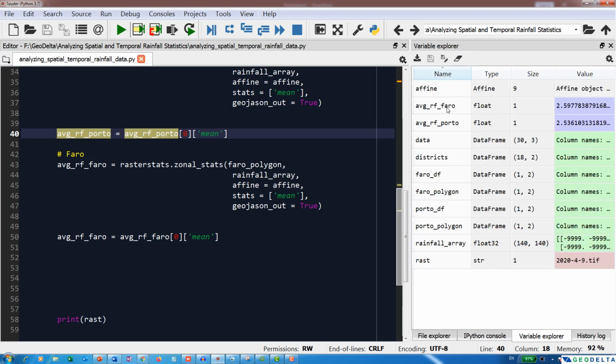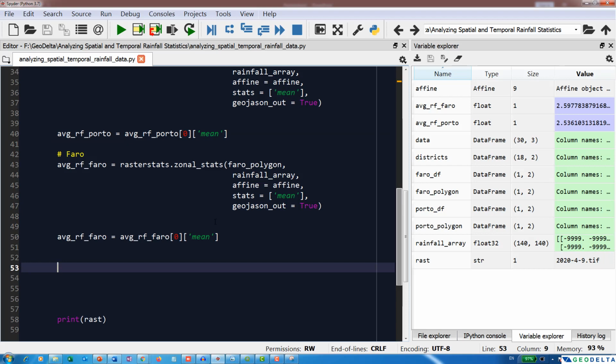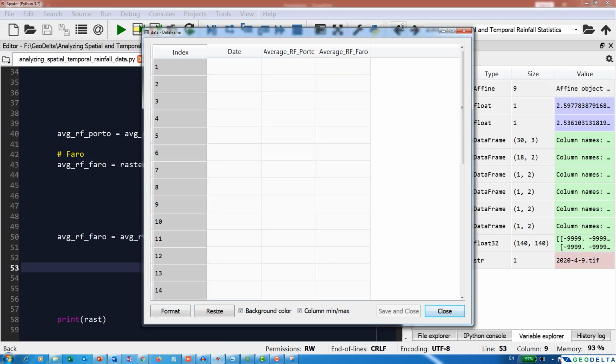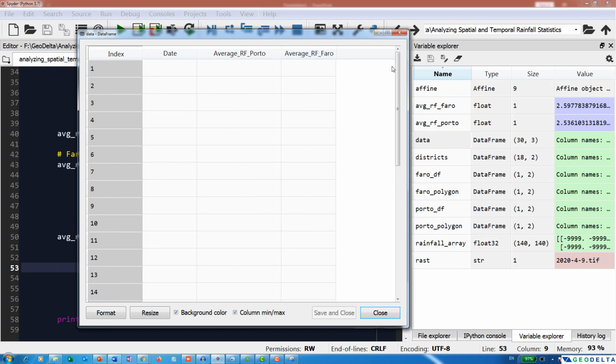Now if I go ahead and open over here, you can see that on this particular day, both the districts have received on average a rainfall value of about 2.5, but it might be different when it comes to the other days as well, but that's going to be investigated later on. Alright, I guess now it's a good time to actually start filling in this data Pandas DataFrame, because as you can see from here, we have this average rainfall of Porto, average rainfall of Faro, just that we don't have it for each day, but we can actually program it to record during each iteration.